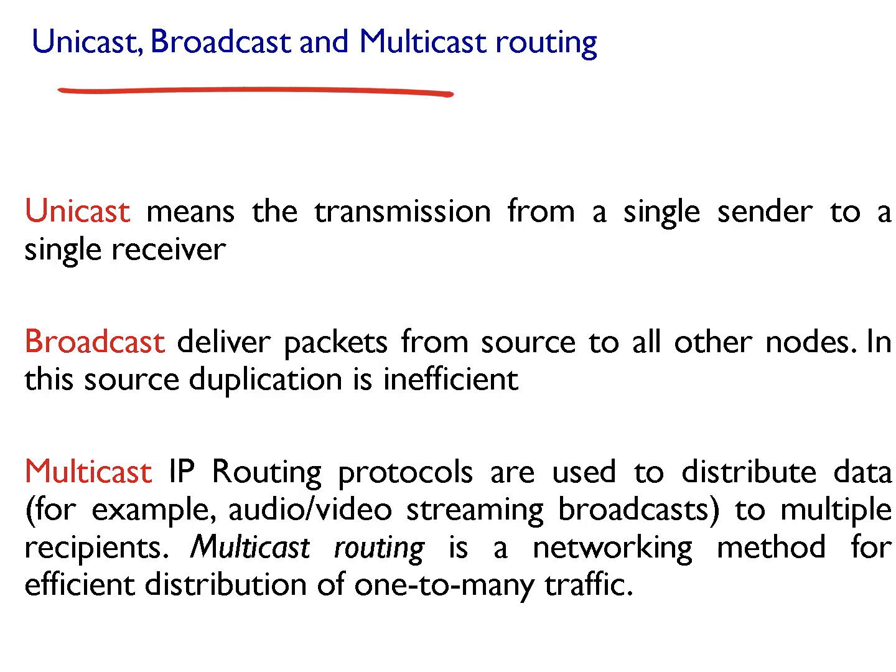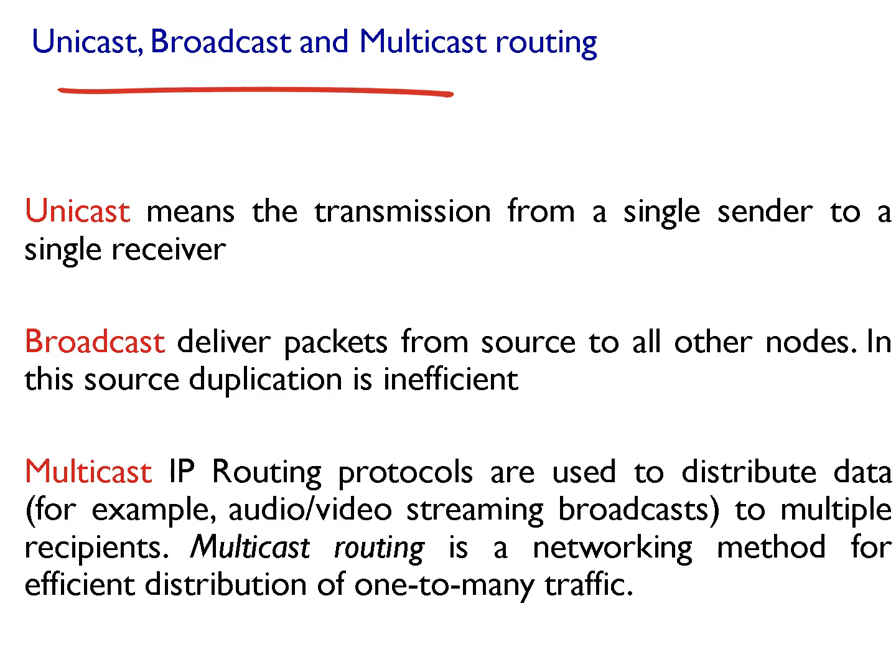In this video, we will study multicast routing. In computer networks, there are three different types of transmission: one is unicast, second is broadcast, and third is multicast. The normal method of communication is unicast. From a sender to a receiver, the packet is moving from one point to another point. So, a single sender to a single receiver. This is known as unicasting.